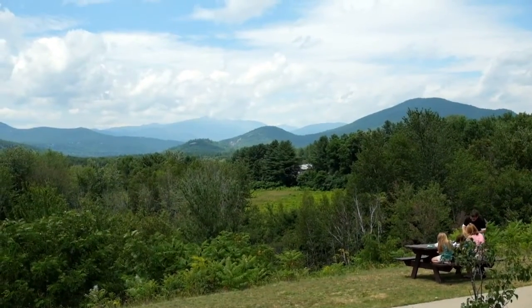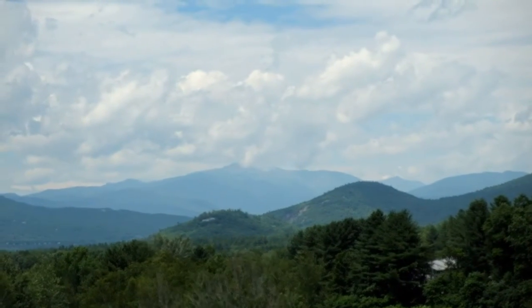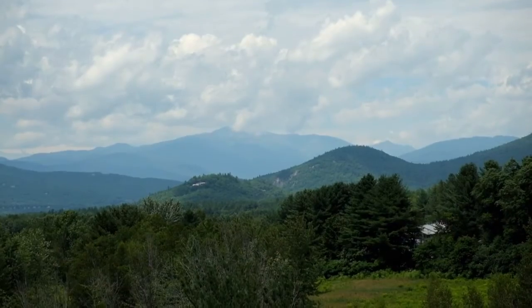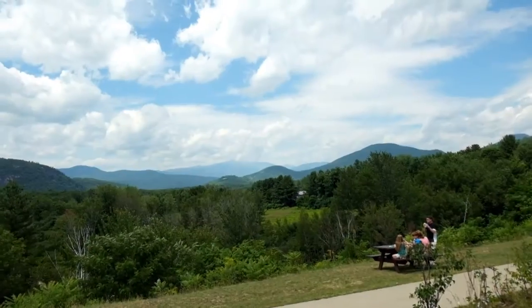Absolutely. Here's the obligatory Mount Washington overlook. There it is with its head in the clouds. Tallest mountain in the Northeast. Very nice.